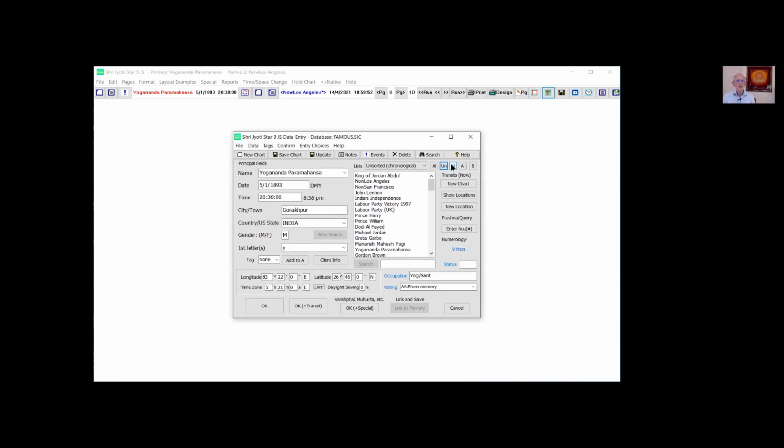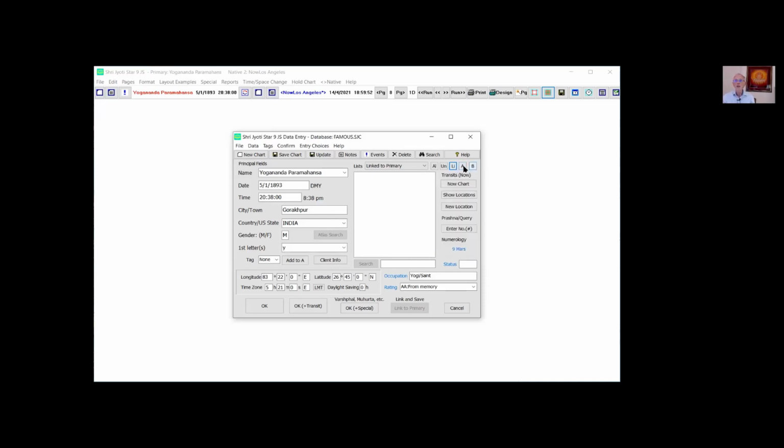You know, children, events, all these things can be linked. So that's extremely convenient. If you click on the LI, then you find all the linked charts. And if it's blank, that doesn't mean your database has disappeared. I get the occasional email, but it's just because there's nothing in the linked list for the current, like in this case, Yogananda is the primary chart we're working with. And anything we link to his chart, like his guru or whatever, would appear here.